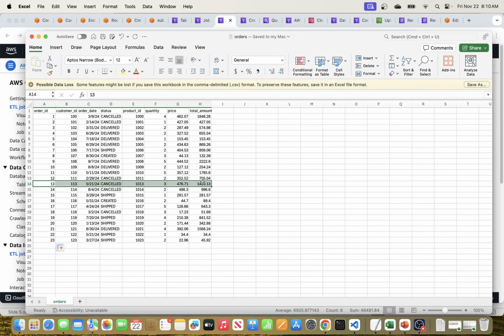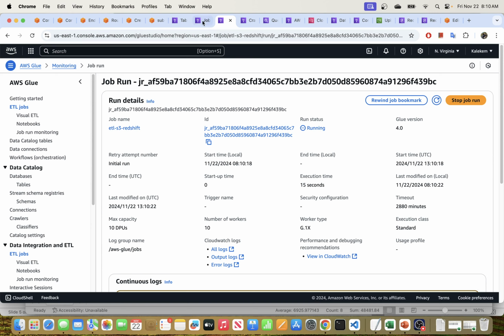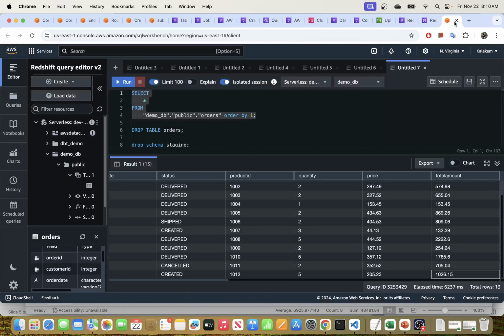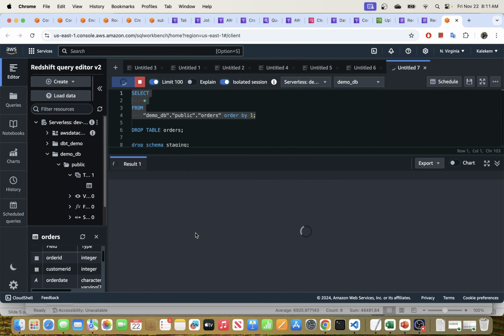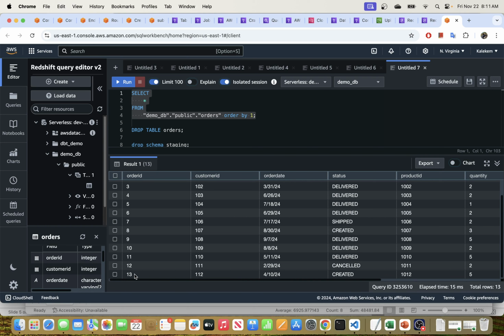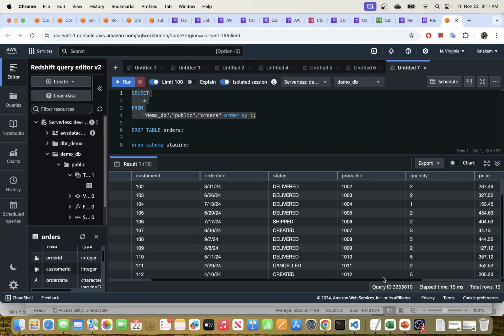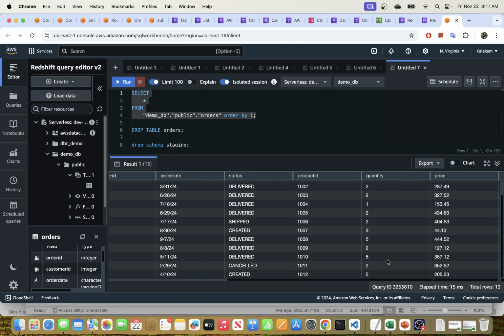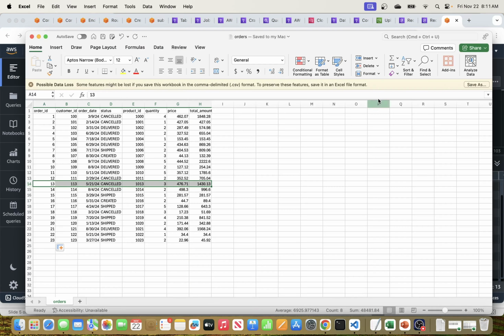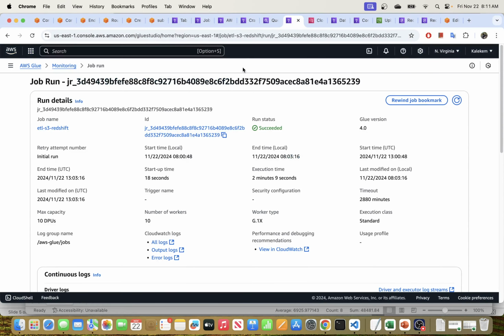This one will also probably take 1 or 2 minutes to complete running. And while that one is running, we can just keep running here to see if that data has come in. We still have 13, and that number 13 is still created. We want to see that it's cancelled. So we will let that one also run.